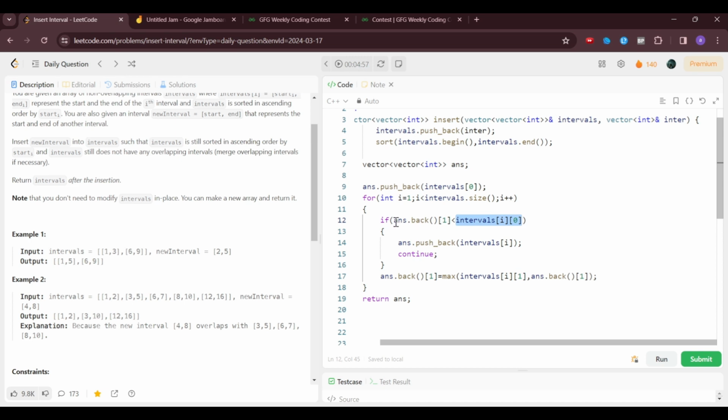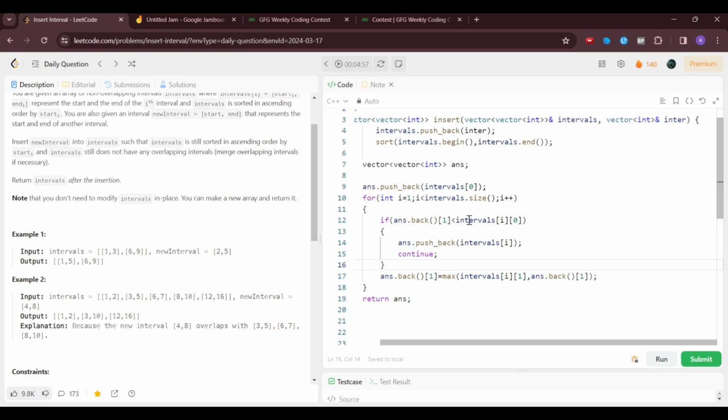That means whenever answer dot back's end element is less than the next interval's beginning element, then we can say that this interval is non-overlapping. So that's why we are going to insert this interval into the answer.